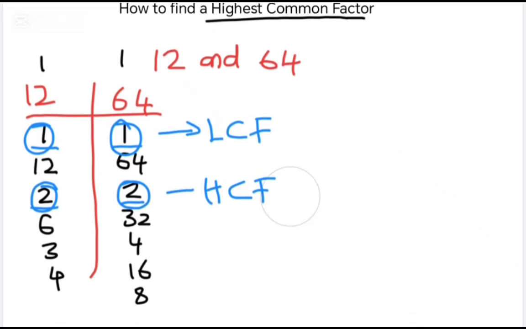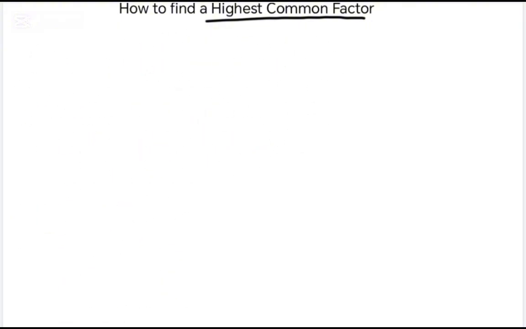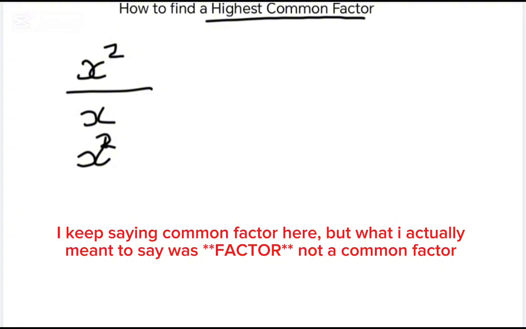So you might be wondering, what do we do when we are looking for the common factor of a variable? Because this is always the question that I get from a lot of my students. So let's say you have x squared. What will be the factors of x squared? I want you to always keep this one in mind. To find the factors of this one, the first one is going to be x and the second one is x squared, and you're done.